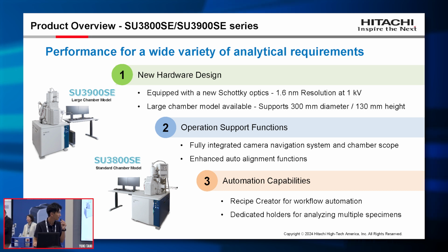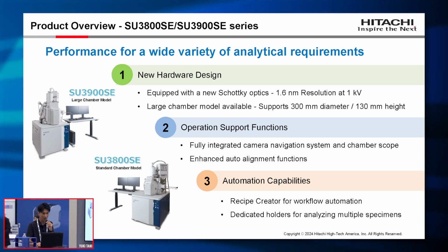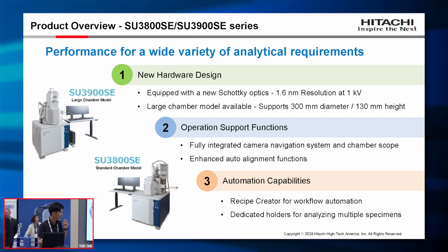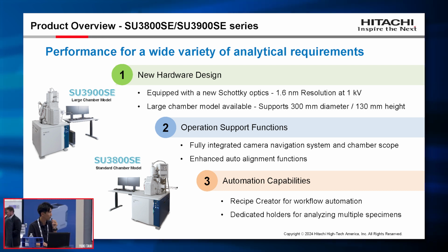Next, we have enhanced operation support functions. Both a fully integrated camera navigation system and chamber scope are available. And we also have enhanced auto alignment functions. This is a new feature for us. So these features allow users, whether beginners or experts, to maximize tool performance. Lastly, we have enhanced automation capability: a recipe creator to automate the analysis workflow. We also provided a dedicated holder to automate various applications. So let me explain each feature in more detail.